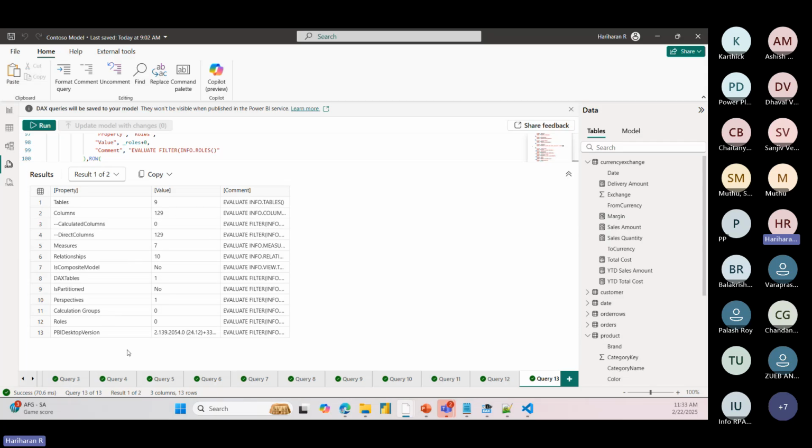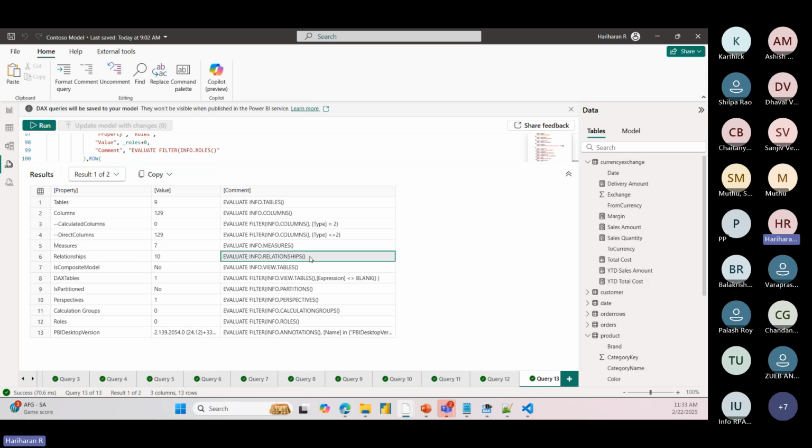And in case you want to document it, you can just copy and paste into your Word document or wherever you want to document this entire model property. It is not about just seeing the high-level or summary information. I also gave you the detailed information. Let's say there are 7 measures or 10 relationships, and you want to understand what those 10 relationships are.